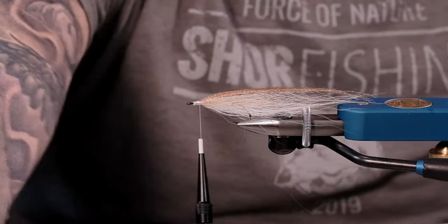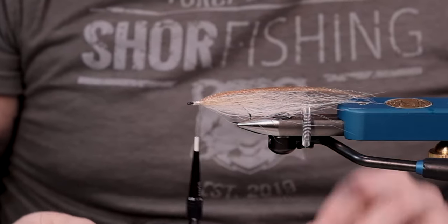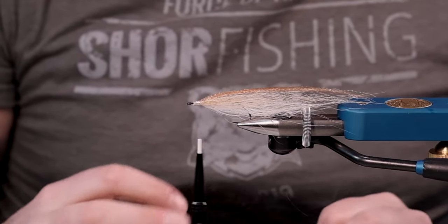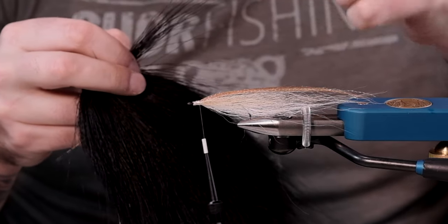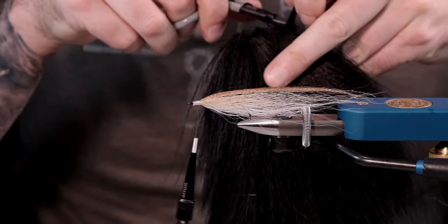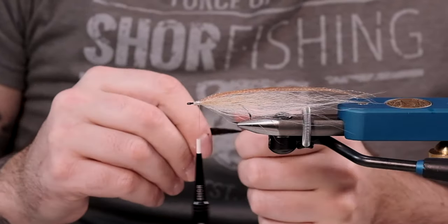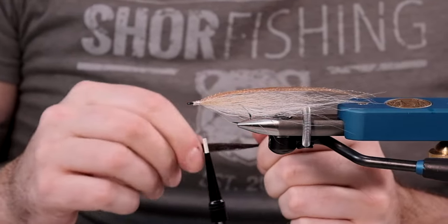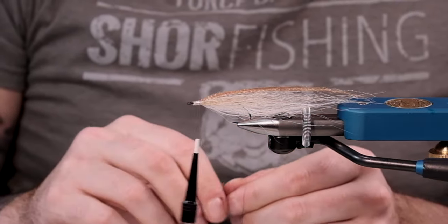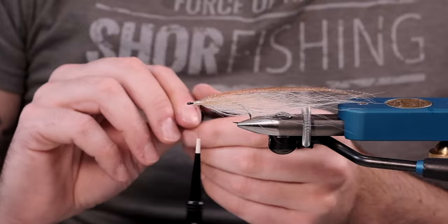All right, so now we're going to finish off with a black top, and we're using bucktail again. We've got to try to find some bucktail on here that will do the job, something long enough. This is a bit thick, but it's the only part of this bucktail that has some long fiber, so I'm just going to have to use it. These patterns are pretty forgiving all the same with using not so good bucktail, just because your UV will hold this all down.